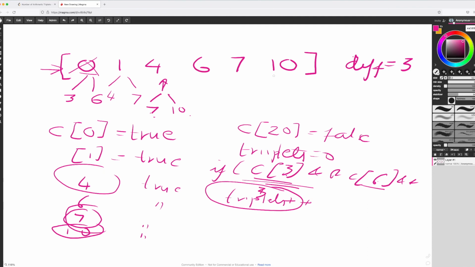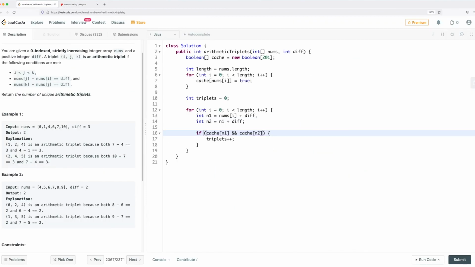Let's say the last number is 197, and the diff is say 10, and 197 plus 10 becomes 207, which is larger than the size of our cache. So we need to check that n1 and n2 are less than the size of the cache.